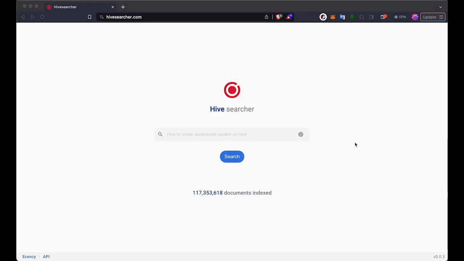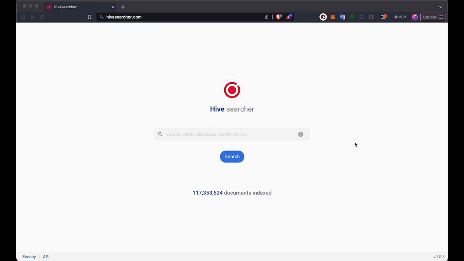Let us talk about Hivesearcher today. Hivesearcher is a simple search engine built on the Hive blockchain. It indexes all the comments and posts within the blockchain, and it allows you to search posts with a few keywords. It's quite powerful, and you can customize your searches and queries and get all the data you want. In this video, I can showcase some of the use cases and how we're utilizing it in our application as well.